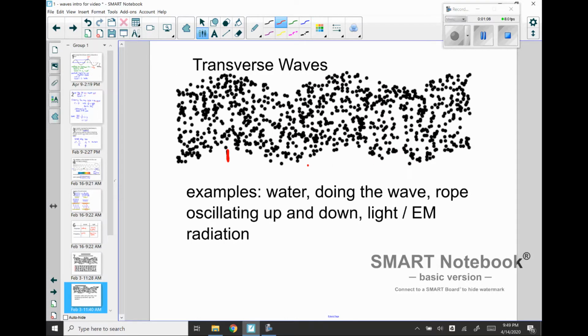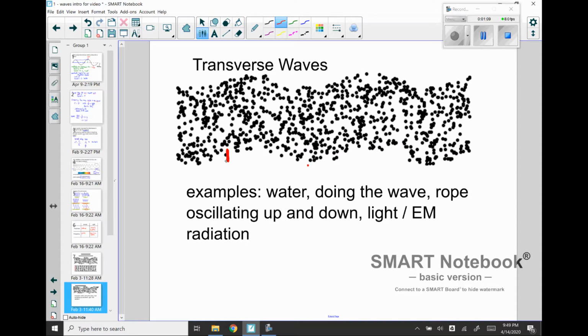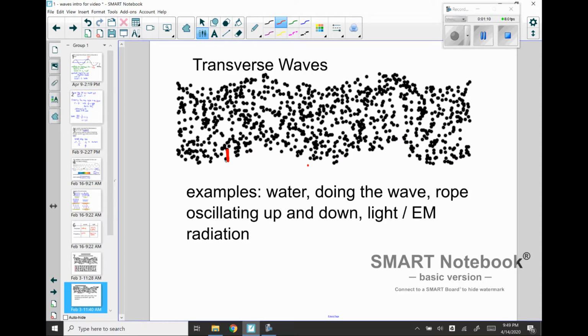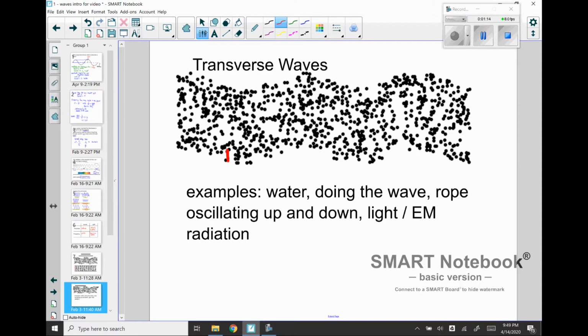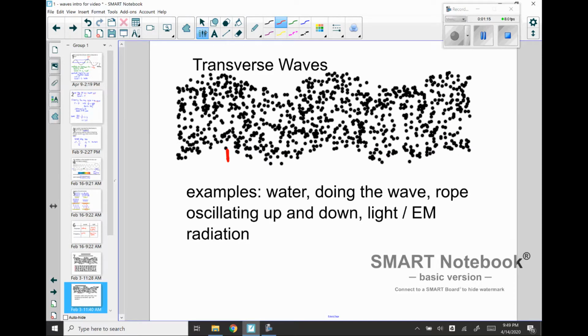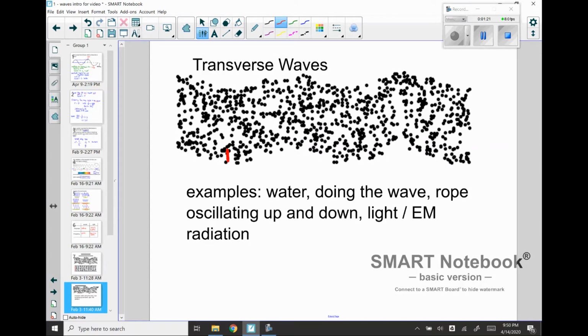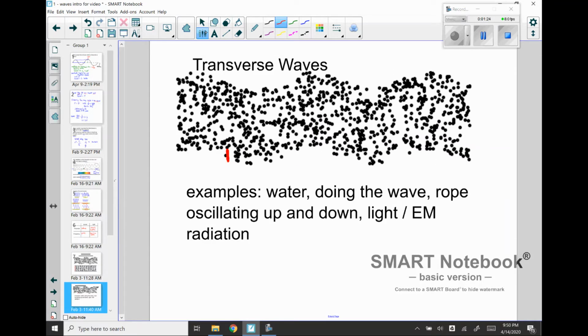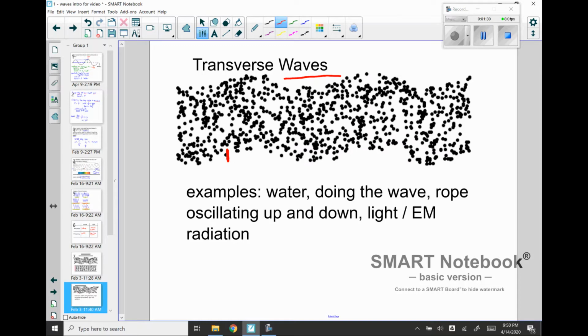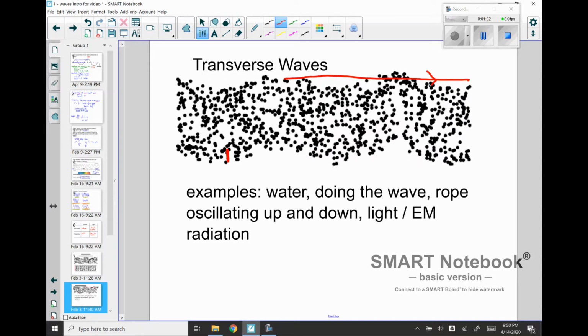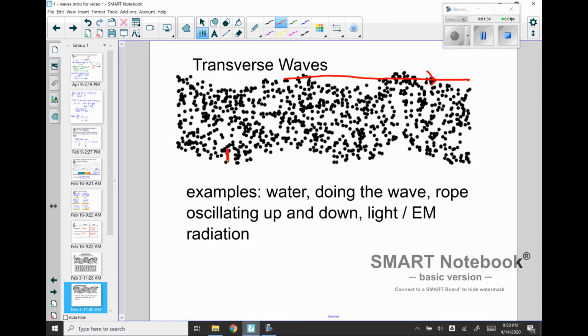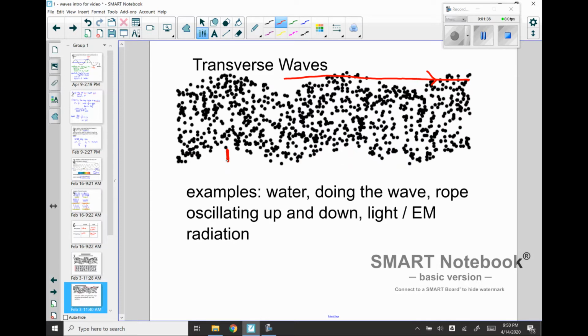It's easiest to see this with the dots that are fairly close to the edges of the wave. And take a look at what that one individual dot is doing, and compare that to the motion of the wave as a whole. So then take a step backwards and follow along the pulse of energy. So I see a crest that is moving along the wave this way, while any one of these little dots is just moving up and down.